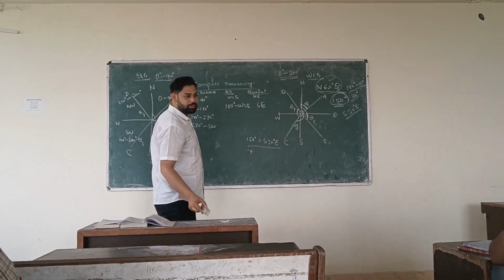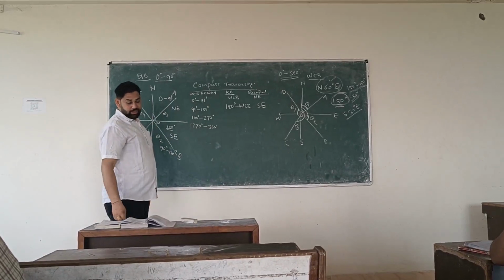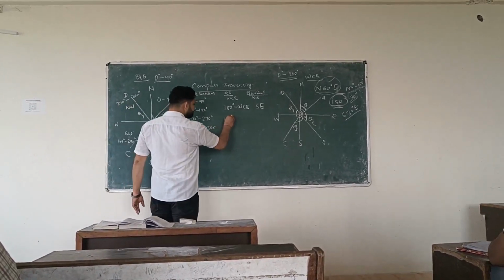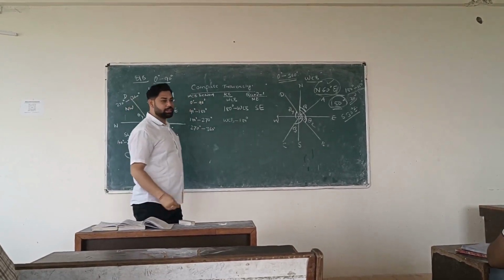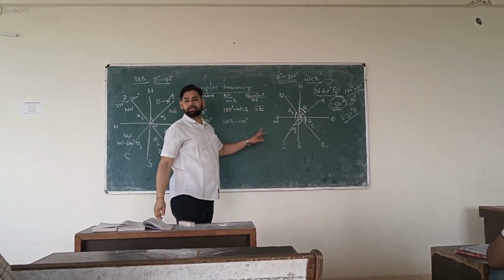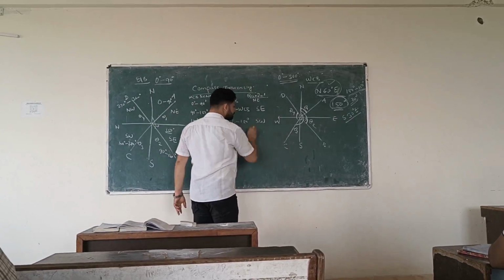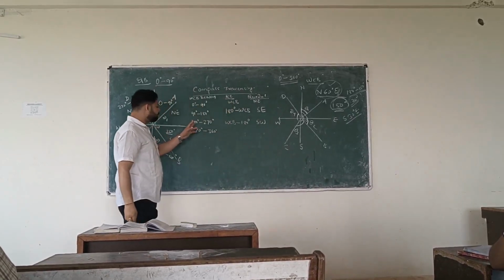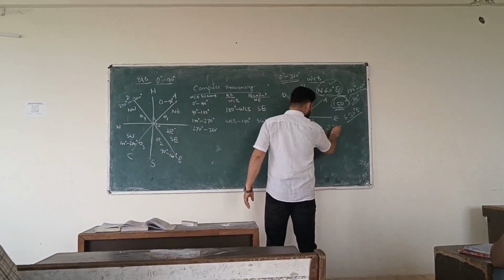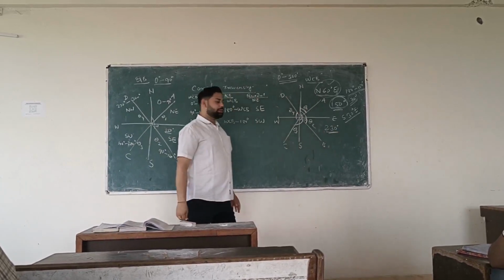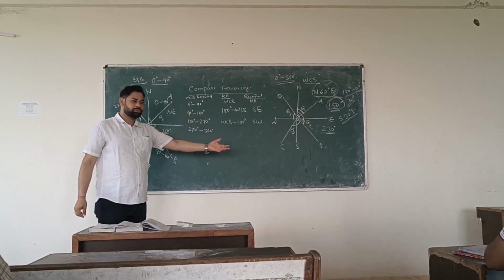Okay, converted or not? Then next is your 180 degree to 270 degree. In this case, we have to do WCB minus 180 degree, and your quadrant will be the third quadrant, south west. Okay. So in this case, let's take one example: 230 degree WCB is to be converted to QB.